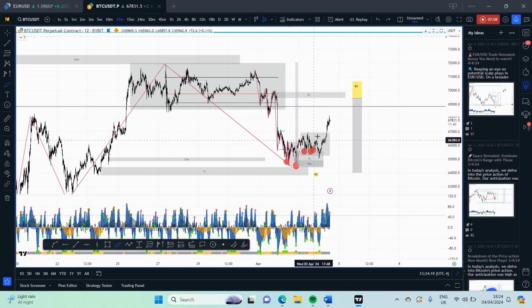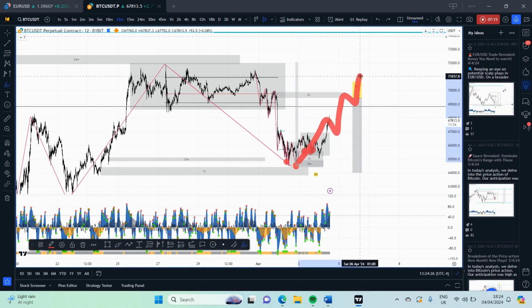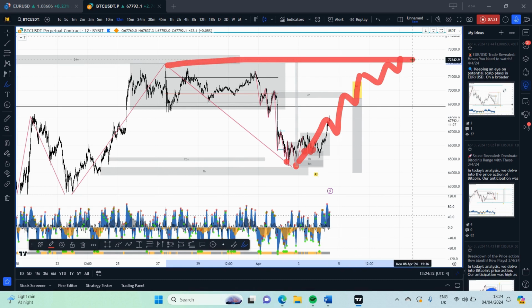Now in the case that we rally all the way up, in the case that price does this, it rallies all the way up, breaks structure, that supply zone fills, and we carry on going up, I'm going to look at this high point here to see can we get a rotation down, so that will be another region I would be looking for a trade.